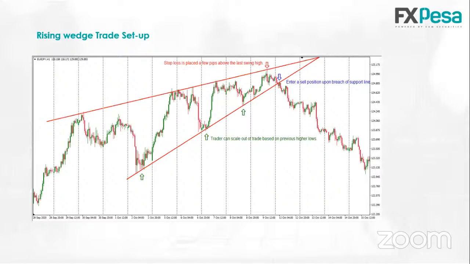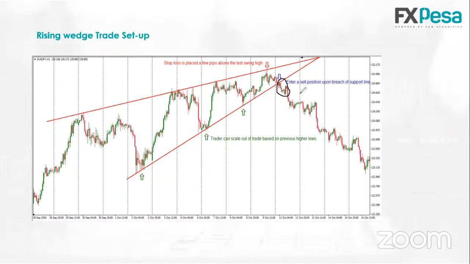Then it's at the point when the price comes back to either side of the wedge that you take interest to gauge the mood of the market and how price is likely to react within that level where you have your trend line. So when it comes to a rising wedge, depending on whether it's a continuation or a reversal, in this case it's a reversal, you'll enter at the point at which price breaks below that pattern.